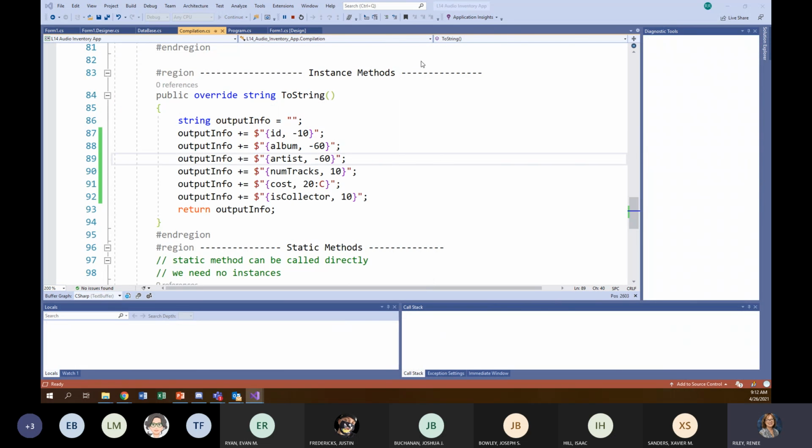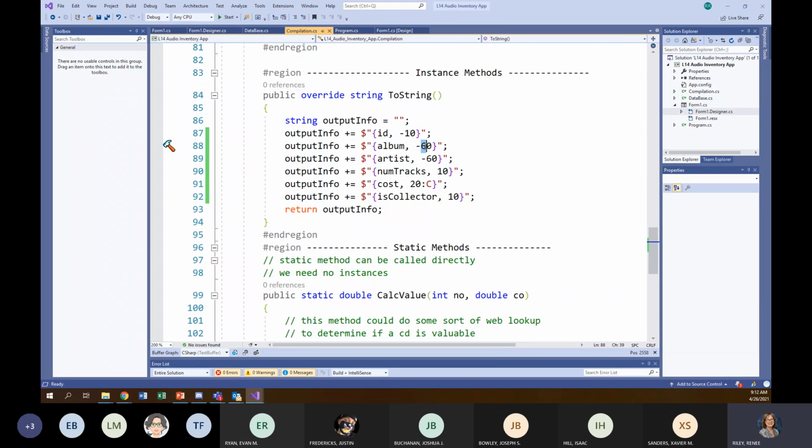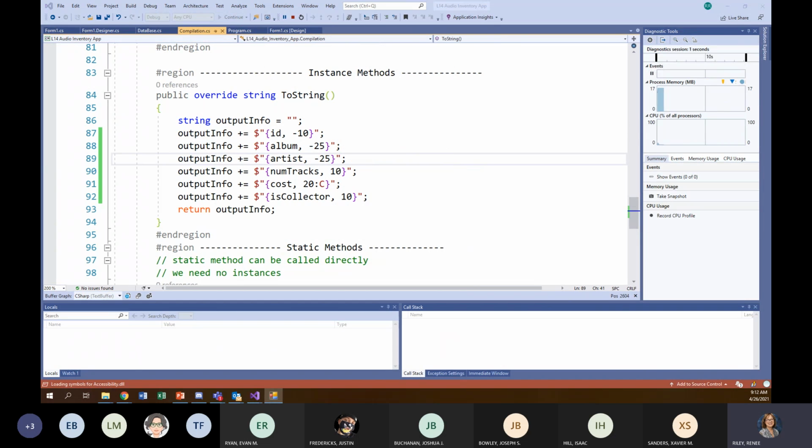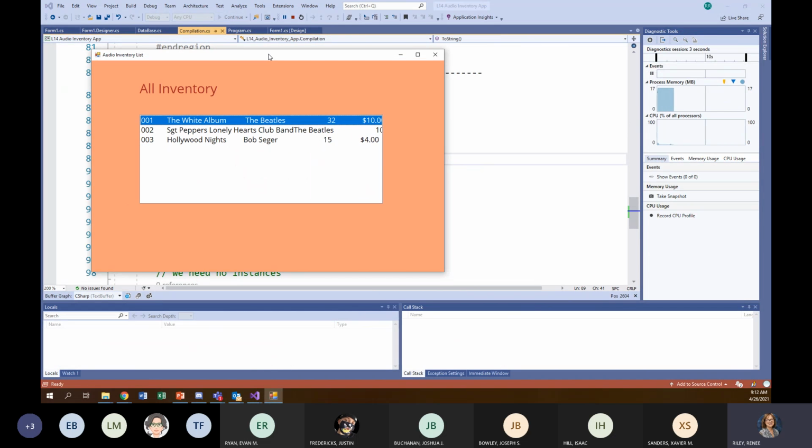Yeah, I'm getting too far now. I'm just going to go back to 25. And that's all right if it looks a little wacky. We don't want to mess with it all day. I wanted to be able to see my other data.